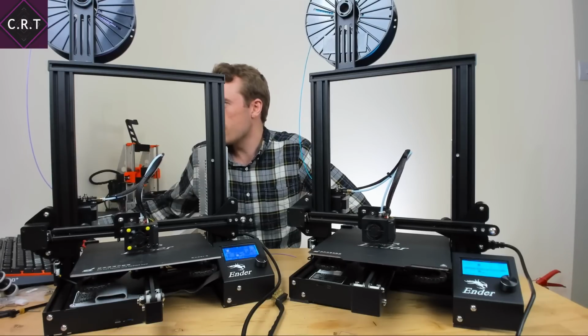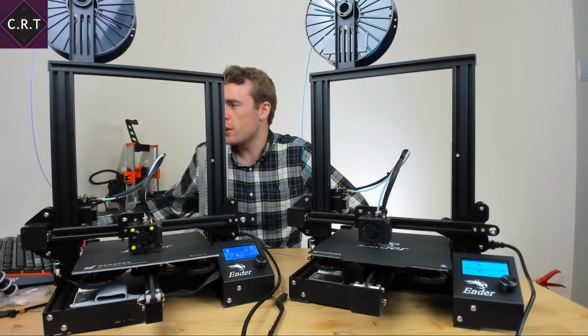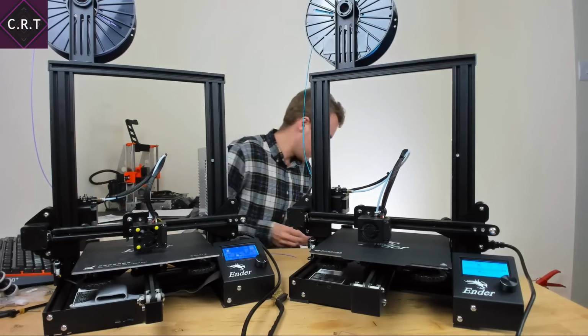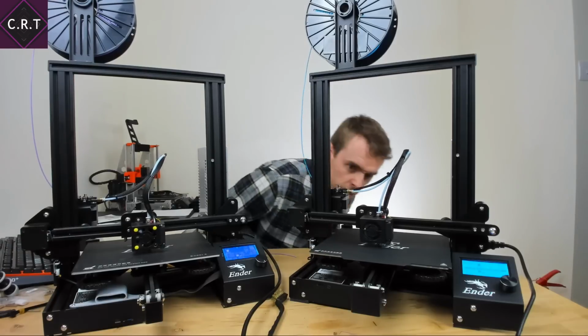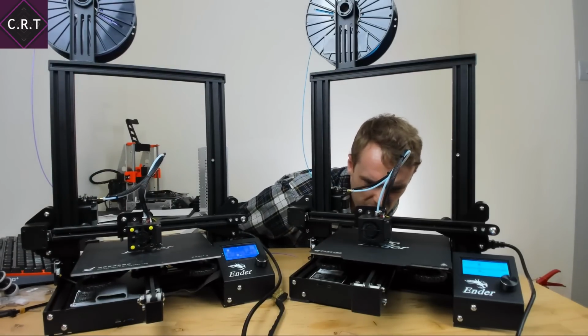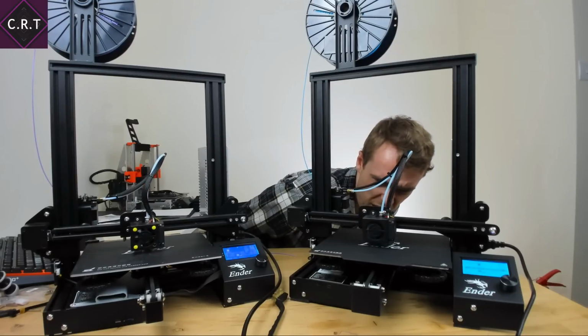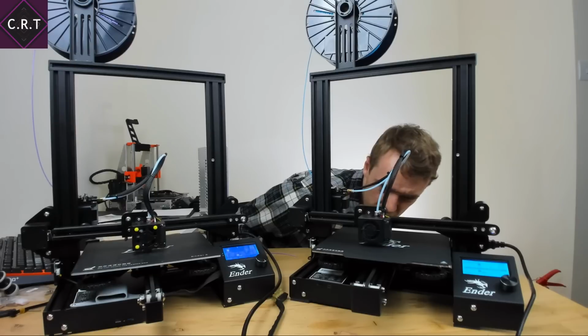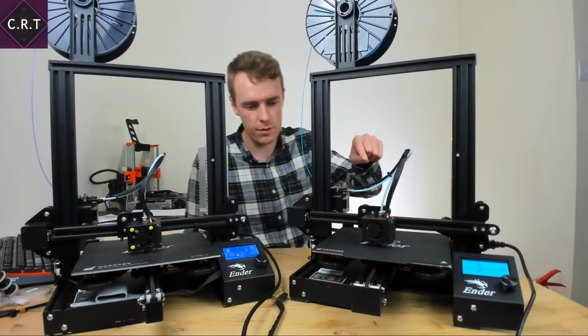An hour and 40 minutes. That's not too bad for build and setting up the print to start. I did rush the leveling somewhat, but we got there. Oh, this is looking splodgy. Yeah, massive over extrusion on there.